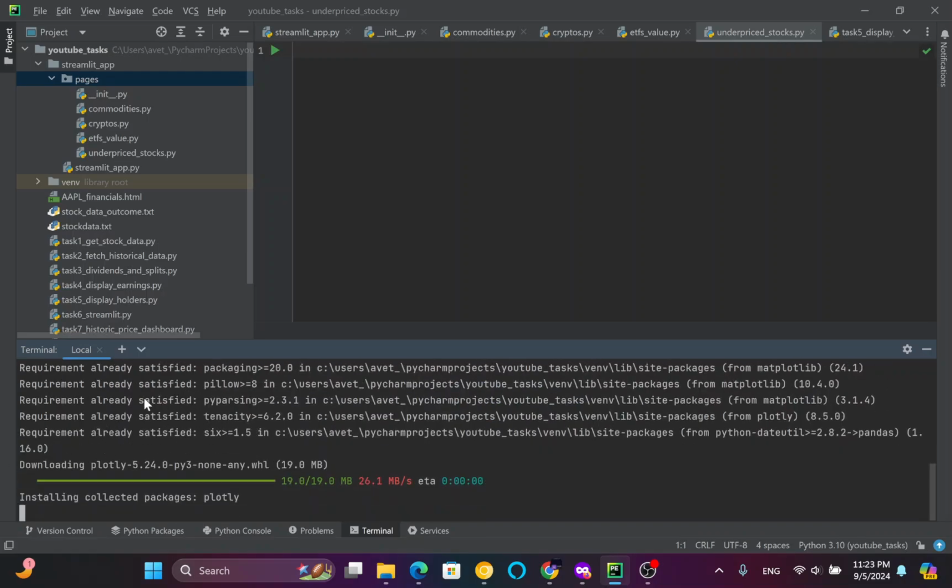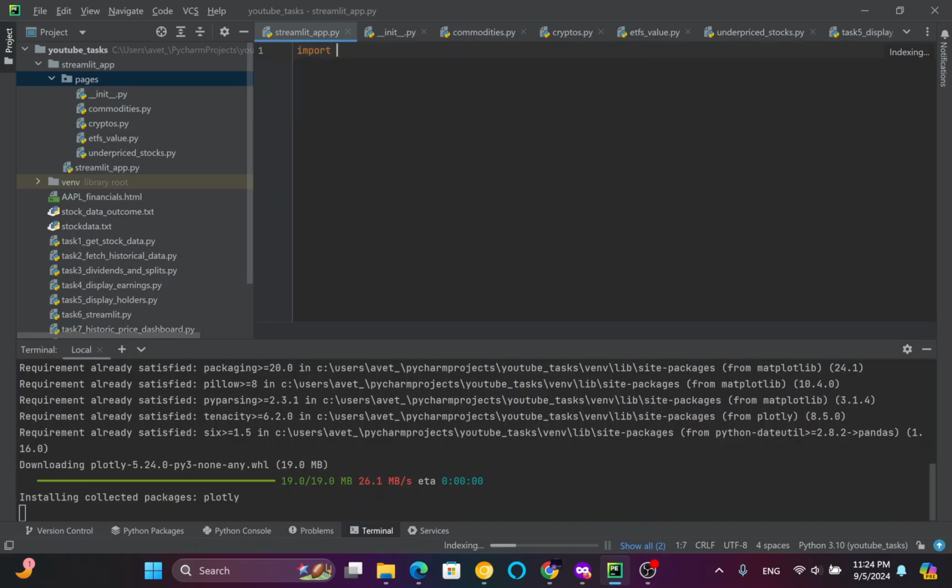It's just installing Plotly, and we will get the confirmation message that the code is ready. While it is done, let's open our Streamlit app and start working on the magic.